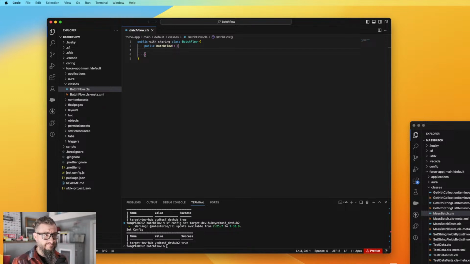Not saying a batch size of 1 is perfect, because we've got a limited number of batch iterations that we can get every day. But at least you have something to tune with. So maybe it's not 200, maybe it's not 1, but maybe it's 10 or 25 or something like that.